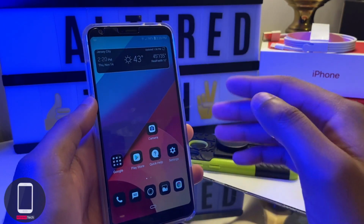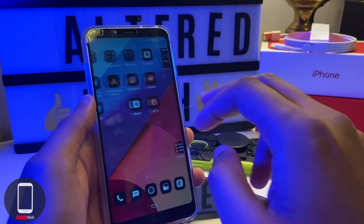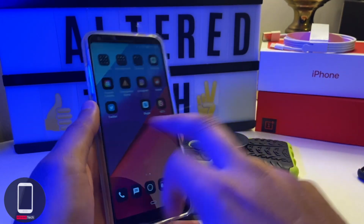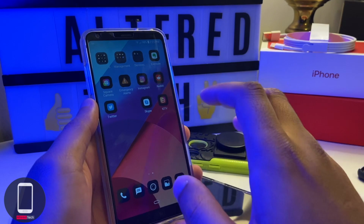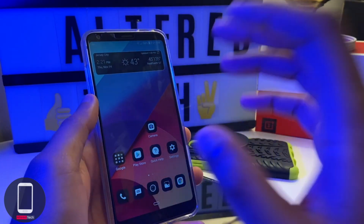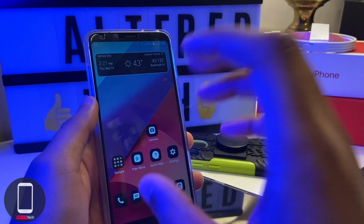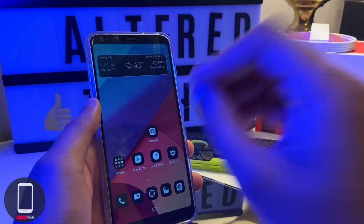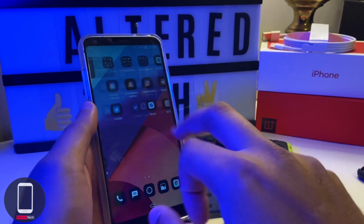You can get that Android Pie update, because so far, without the bloatware and with Android Pie, everything seems to be working really damn good. Even with the LG launcher, I thought I would have to go ahead and install Nova Launcher. No, this is the LG G6 launcher, and it's working pretty damn good.